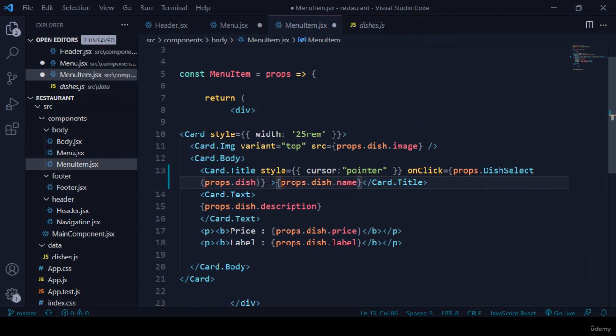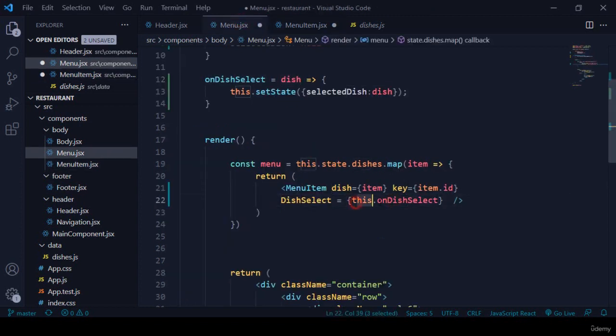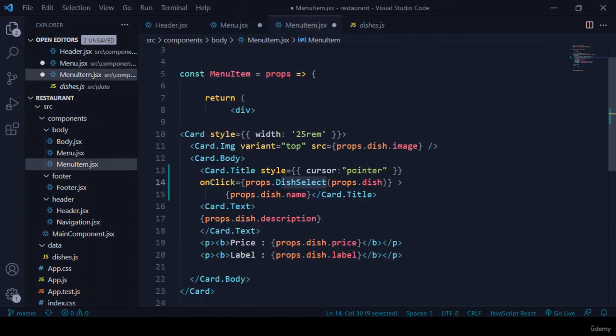Okay friend, I hope it's very clear to you. So that is our onClick. Better I make it into another line. So that is our onClick. In this onClick, that is our props, and that is our method name. And in this method I pass that name with this, right? For that reason here I name it props and then our method.